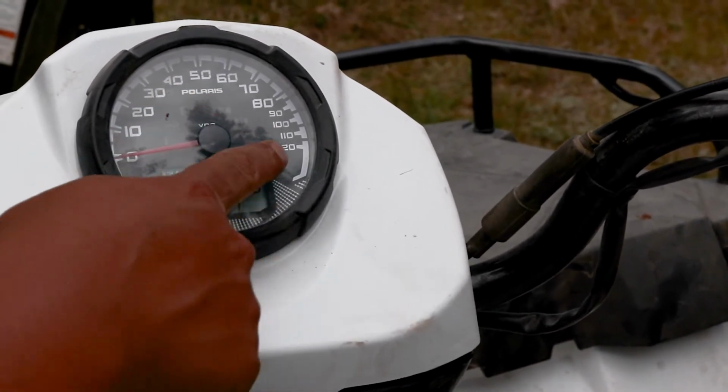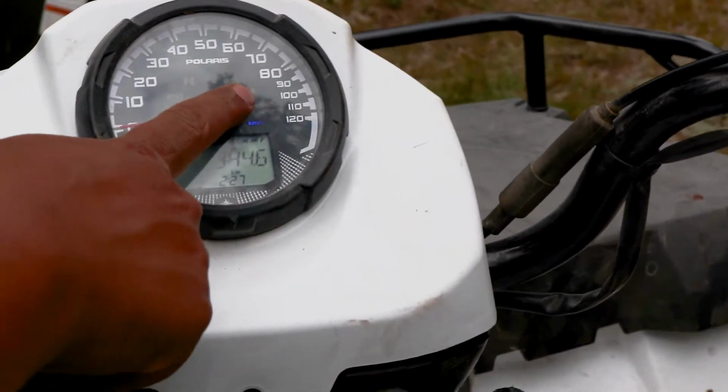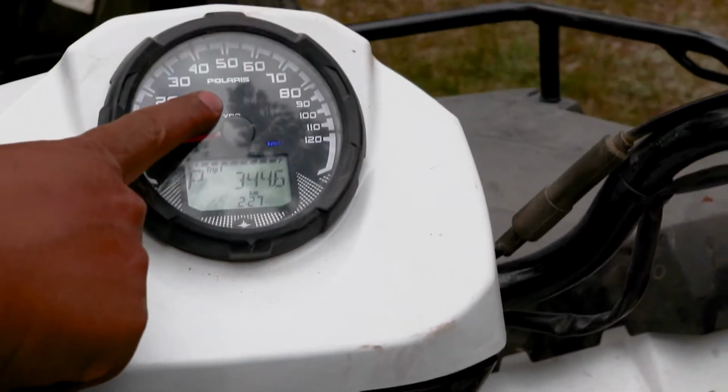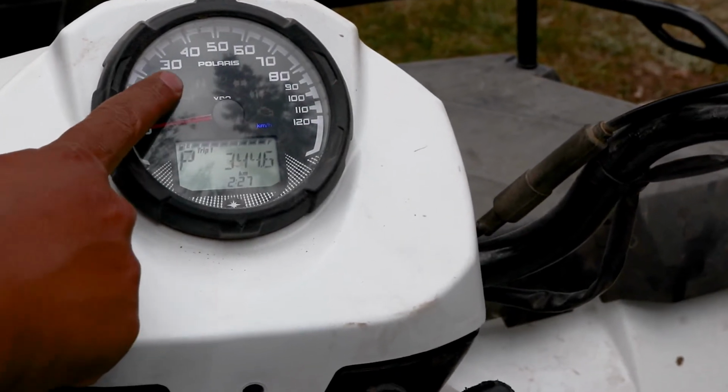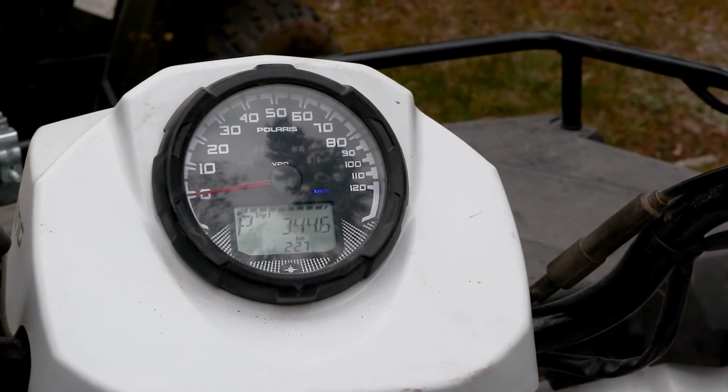Now it's pre-plumbed with some warning lights. It has your engine light. It has your directionals, so if you had blinkers, it has high beam, neutral, power steering alarm, and overheating alarm.